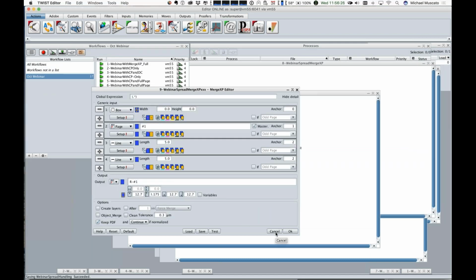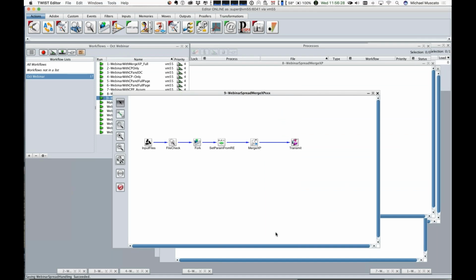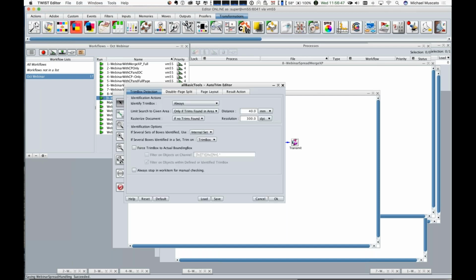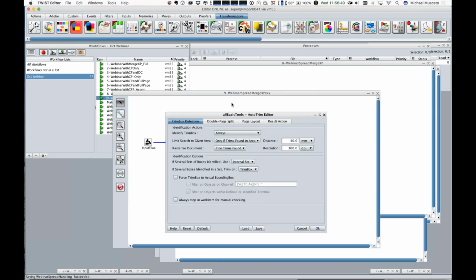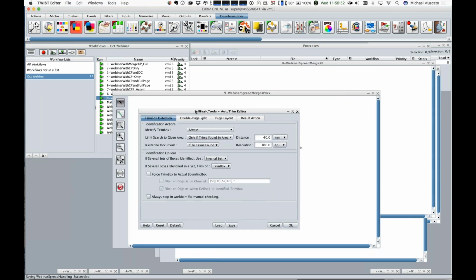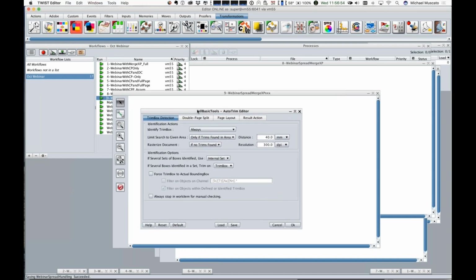And the other question would be maybe a webinar unto itself, but is asking about the use of auto trim. And I guess we should just say our thoughts, whether we think auto trim does a good job or not. Maybe just show it real quick, Mike. Yeah, the only thing I would say about auto trim is it's certainly a tool that, once again, will work well if you're getting pages coming in that are suited to what the tool does.